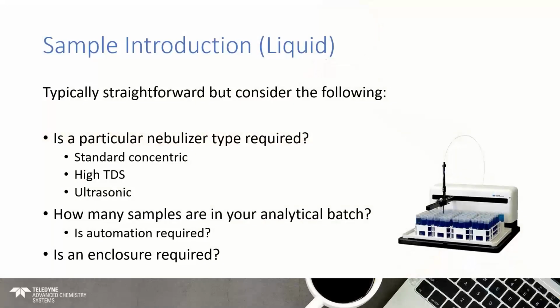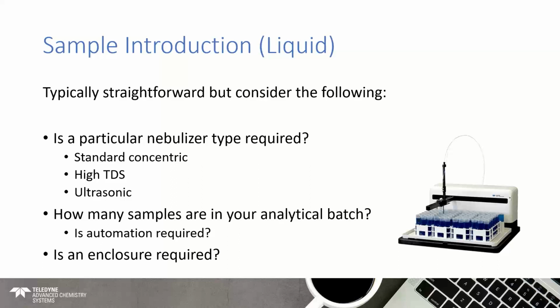So let's look at some basic sample introduction here first of all. I've mentioned a lot of this already. A typical sample introduction apparatus and process includes the following, so certainly the following questions. You've got your sample. Do you need a particular type of glassware interface for this kind of sample? Do you need a particular nebulizer, for example, or spray chamber?